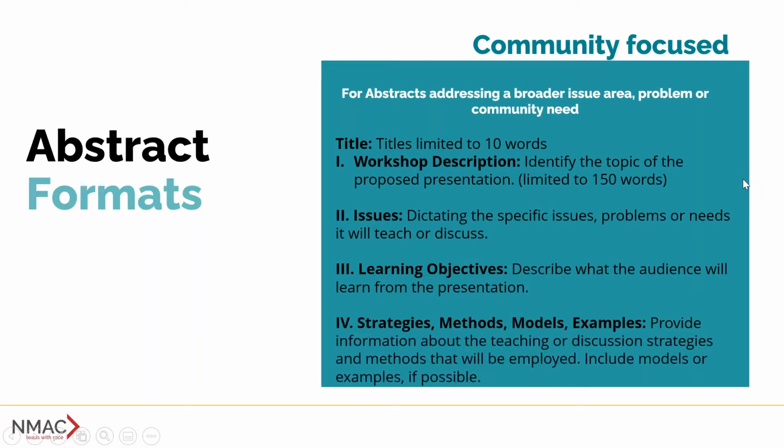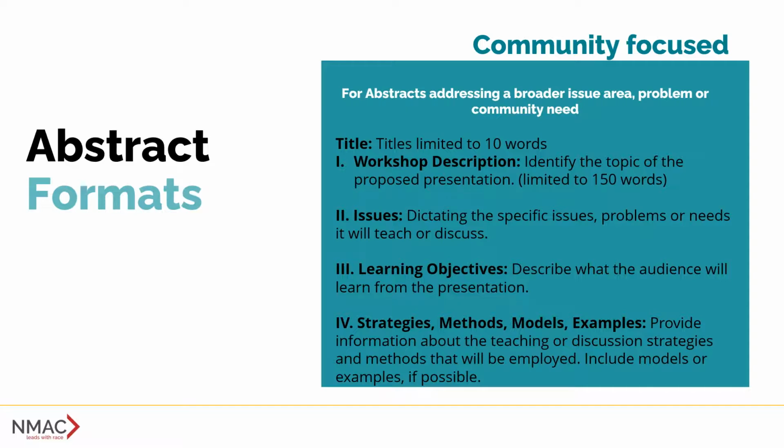Community-focused abstracts address broader issue area problems or community needs. The title will be limited to 10 words. The workshop description is 150 words or less, and this is describing what your project issue or need is. Secondly, you'll be listing the issues. What are the problems and the specific issues, or what you will teach and discuss?